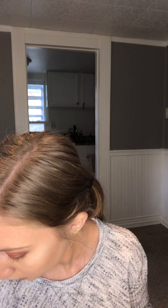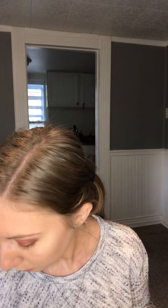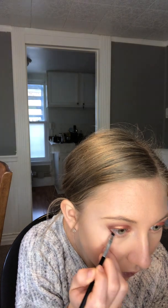Okay, so first things first, I have to go back into eyeshadow because I forgot to apply the look to my bottom lash line. Because I did the crease with Enfuego, I think that's the right word, that is the color we're gonna go back with. I'm just using a tiny eyebrow brush, but I'm just gonna use it for underneath. And this honestly defines the eyes and makes them bigger.